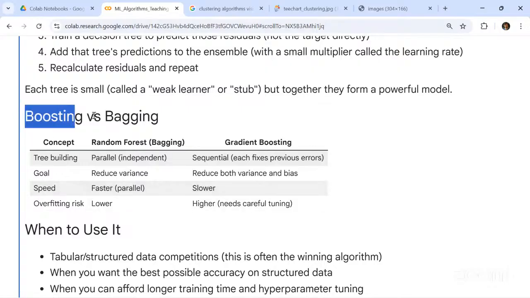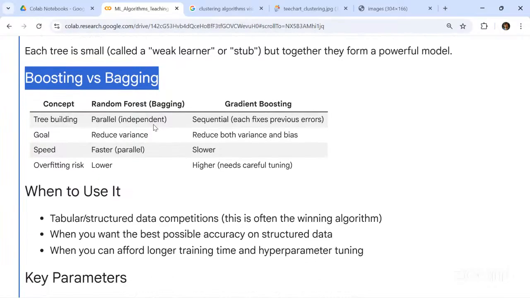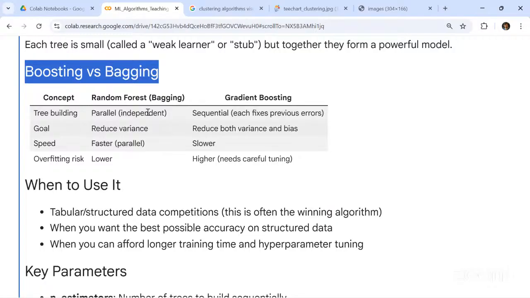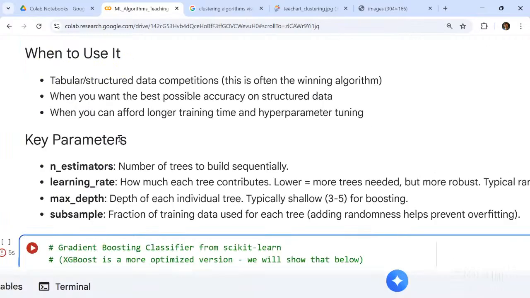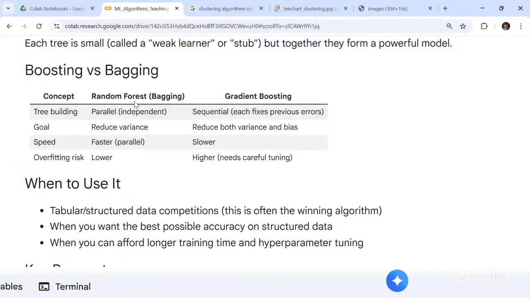हमारे पास चीज हम दोबारा देख रहे हैं boosting versus bagging. तो हमारे पास जो चीज होती है, आपके पास random forest किस तरह काम करता है, parallel होती है आपकी tree building। Gradient boosting में sequential होती है, like पहले lower scale पे होती है, each fixes previous errors and then moves forward. आपके पास bagging में क्या होता है, reduces variance होती है, reduces both variance and bias. और compute power किसकी ज्यादा होती है, like faster कौन होता है, random forest. Gradient boosting slower होता है, slower क्यों होता है, because it goes back to previous steps, solves that problem, and then makes itself error free and then moves toward the next step.